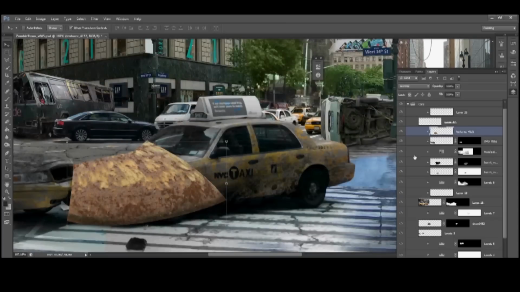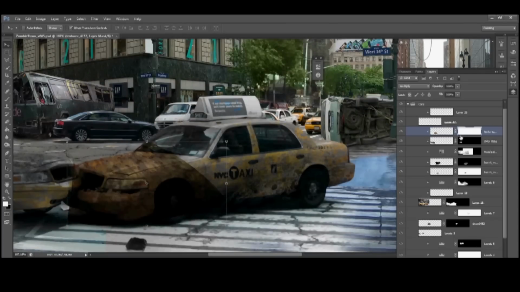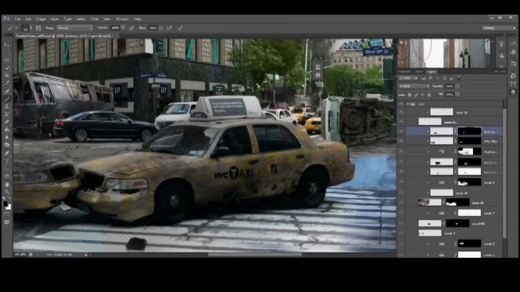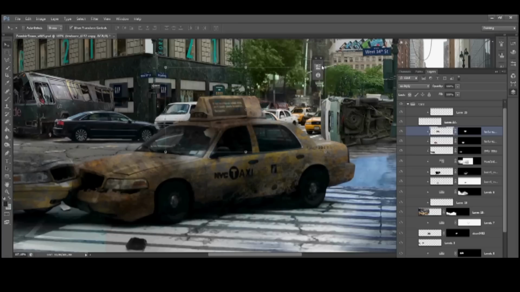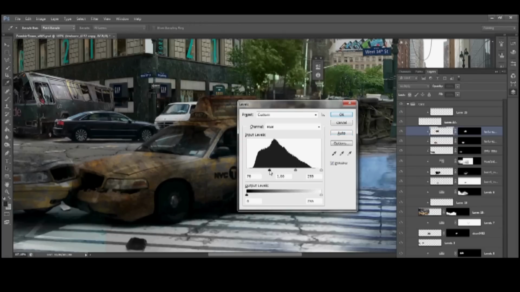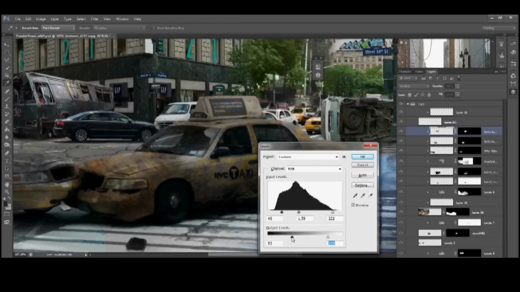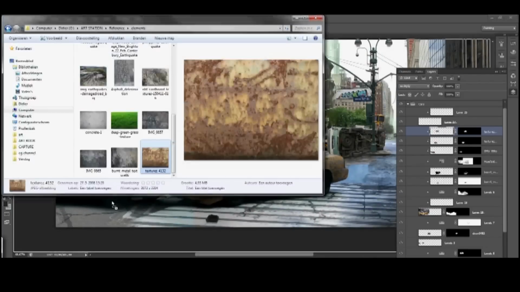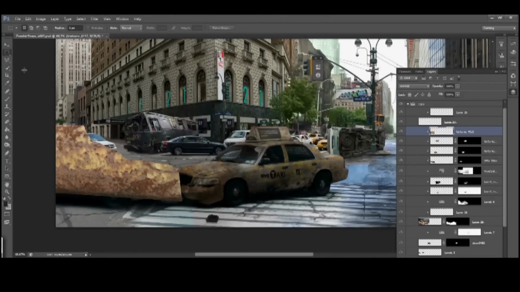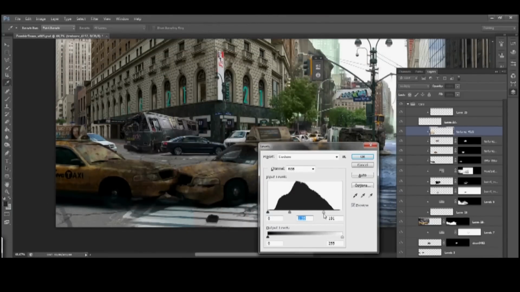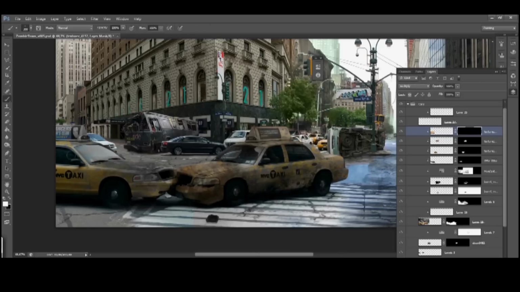What's also good to have on this kind of wide panorama shot, so it's never going to be seen like this. It's always going to be a cutout of this. So it's always good to have a layer on top of everything where you mask out the final resolution, so you can check with that layer how it's going to look when this shot is final.